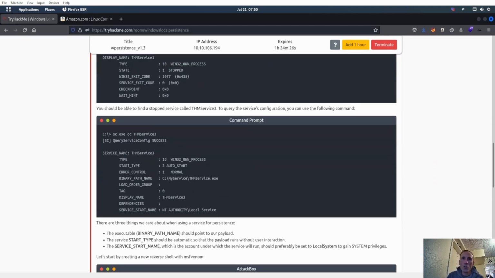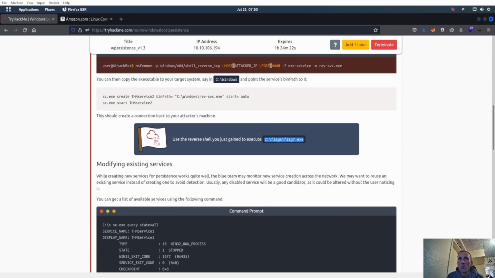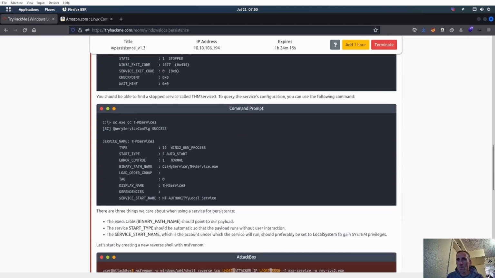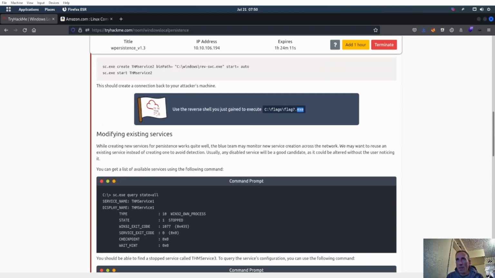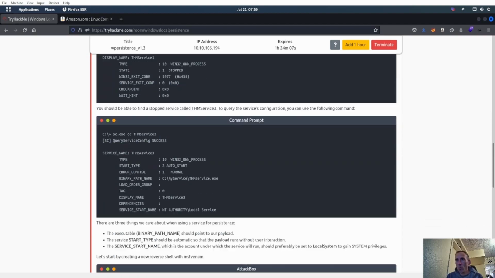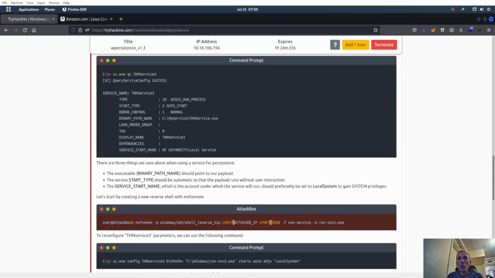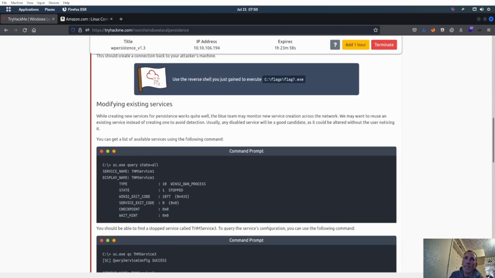So we can't actually do it because we're NT Authority System. Literally, that's the reason why. This is like the third time now we haven't been able to grab a flag when we've done what we're supposed to do, and we're just not able to grab it. Little bit annoying. By a little bit, I mean like a lot of it. But whatever. Modifying existing services. All right. Works quite well.